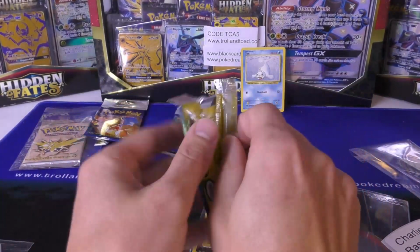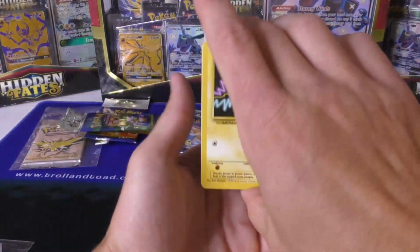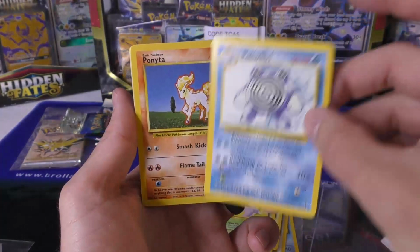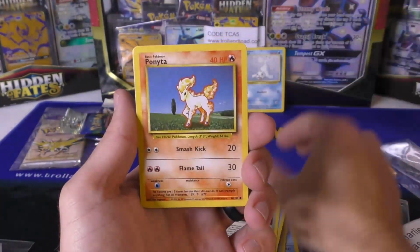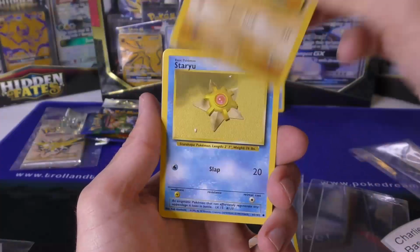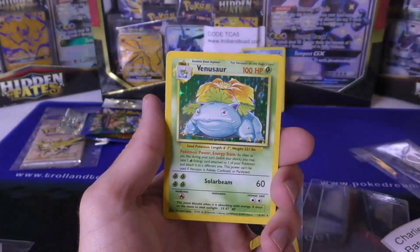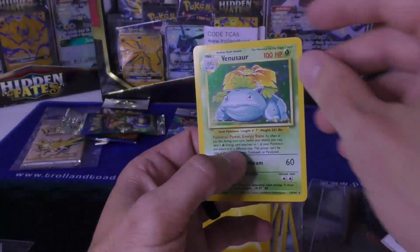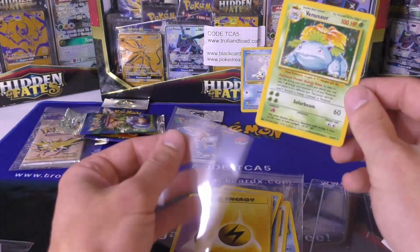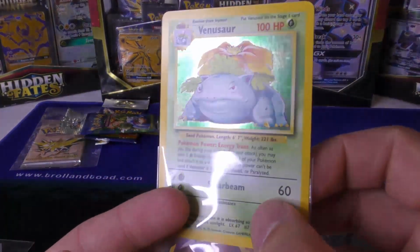Alright, here we go. We'll start this one off with a Voltorb. Got a Koffing, Ponyta, Poliwhirl, Plus Power, and a DCE with a double color energy. Machop, Staryu, got a Psychic Energy, a Lightning Energy, another Venusaur. So that's 2 Venusaurs that we've seen. We've opened up how many of these long packs? 1, 2, 3, 5 of them, and we've had 4 holographic cards.